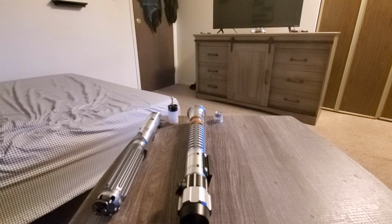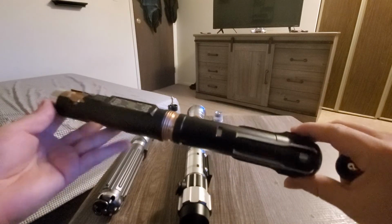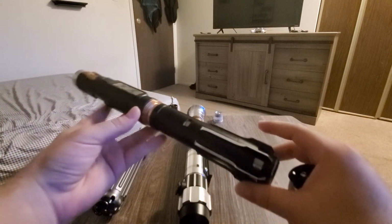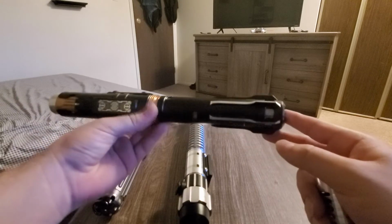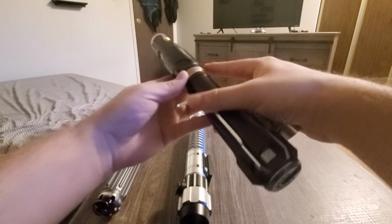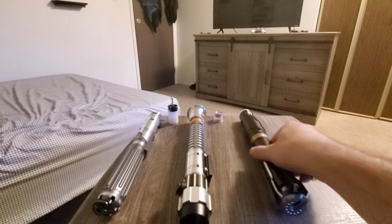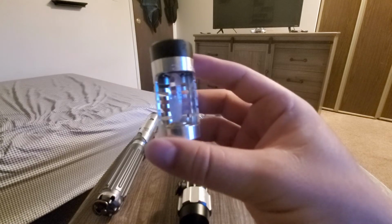Shoot, I can't remember the name of... Oh, the Scion. Yes, there we go. Took me a few seconds to remember. This one is going to be the Scion. This one I also got from the lightsaber market. This one's one of my other favorites. The only thing is I really wish this one had the pommel with the D-ring on it, or at least some kind of piece here so that I could hang it on my belt. And with that one, it also comes with the crystal chamber.